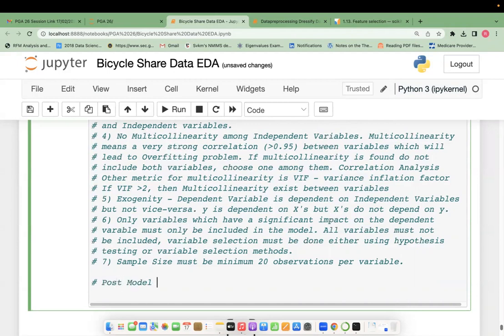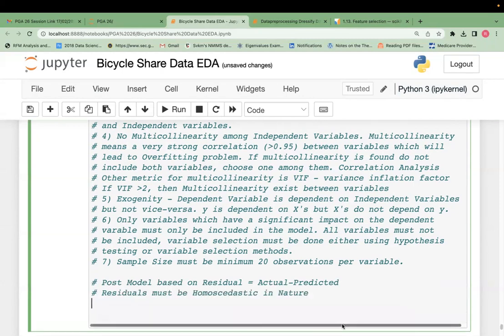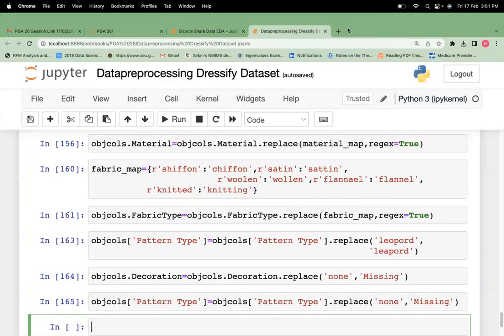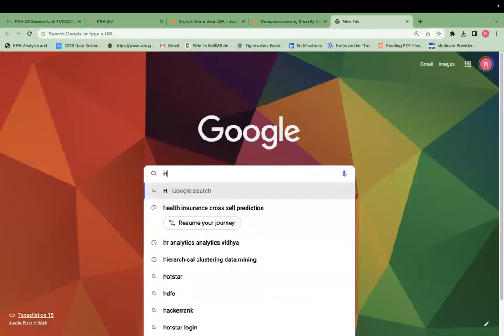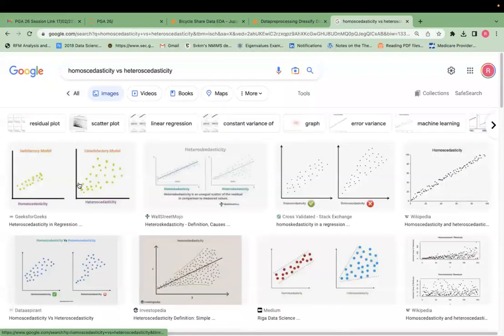Post model, based on residuals, must be homoscedastic. Homoscedasticity of residuals is one of the important assumptions of linear regression.